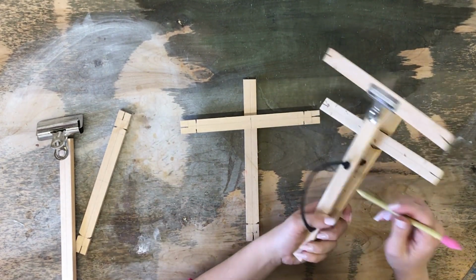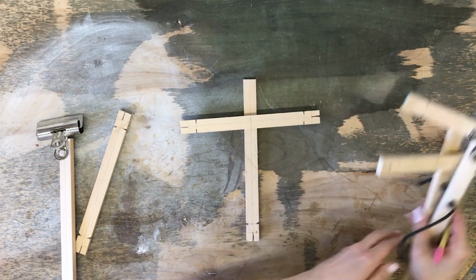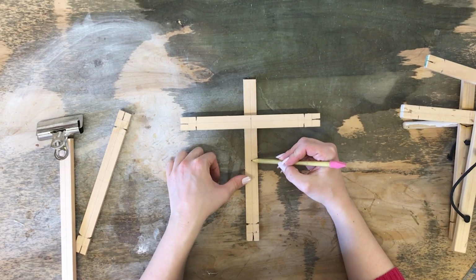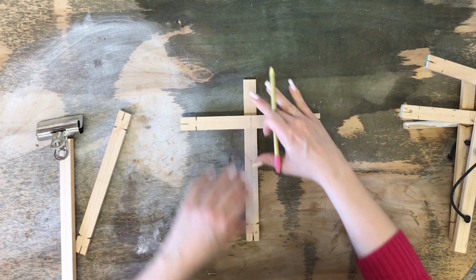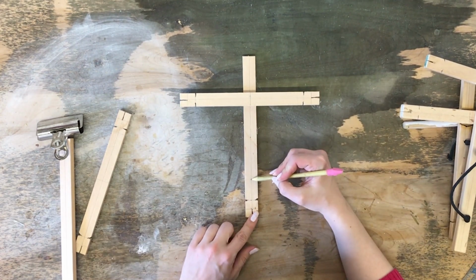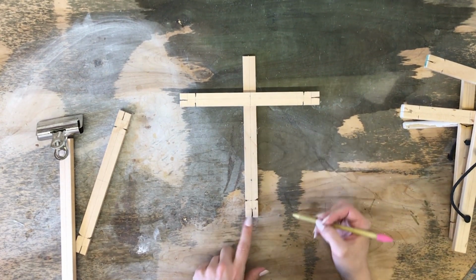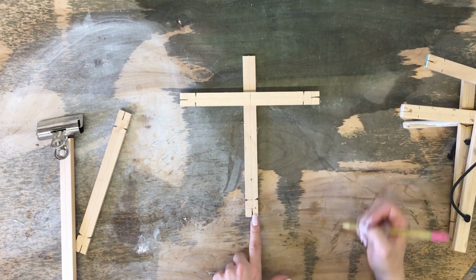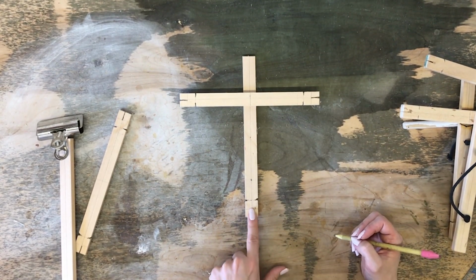Now, for the holes that the hanger goes through, just pick 2 places on the lower part, but not all the way onto where we're going to thread our back string.